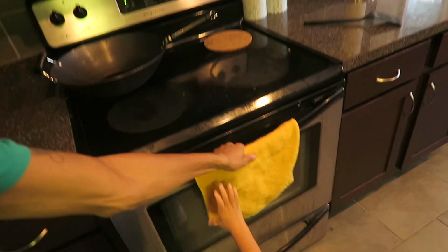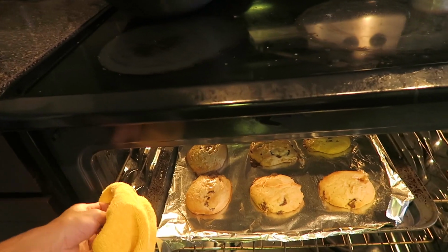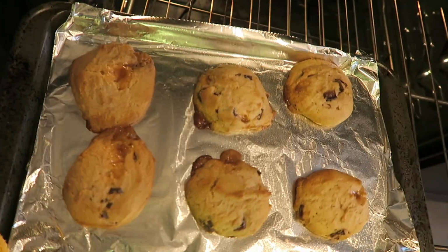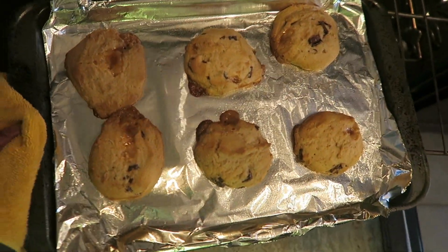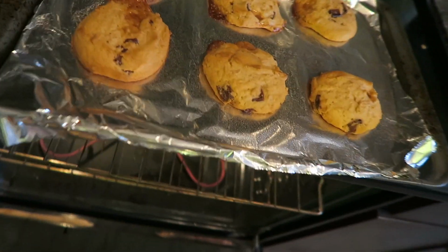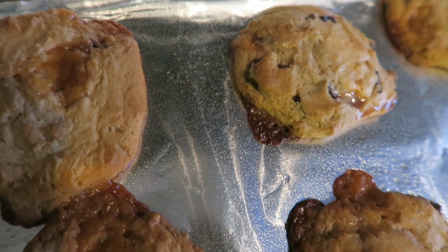All right, so the cookies are done. I tried to do them a little bit different. See how the caramel just oozes out, that's what I'm saying. It oozes out, and then it cooks a little longer. I won't be buying this again, because the caramel just oozes out. But this time the caramel, like that one right there, is not as dark as it appears on the camera.